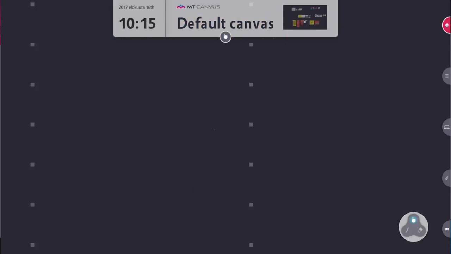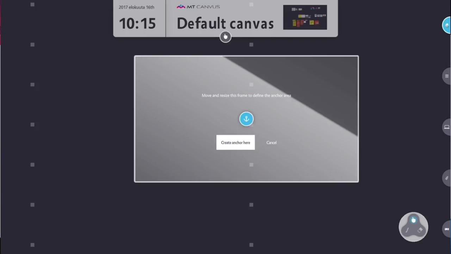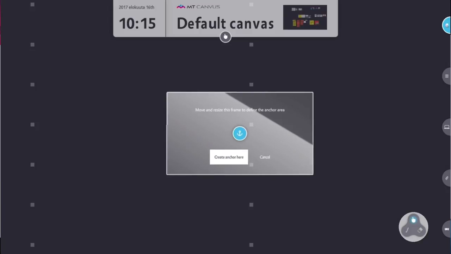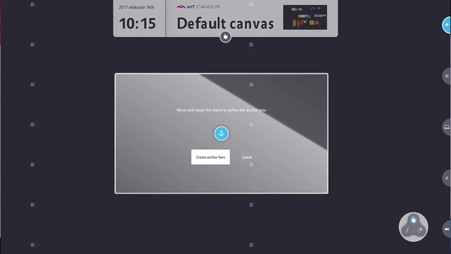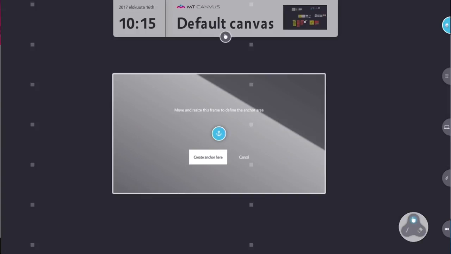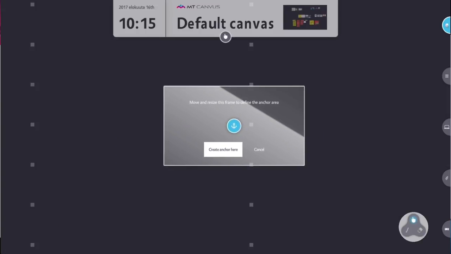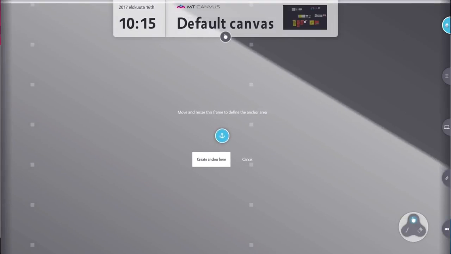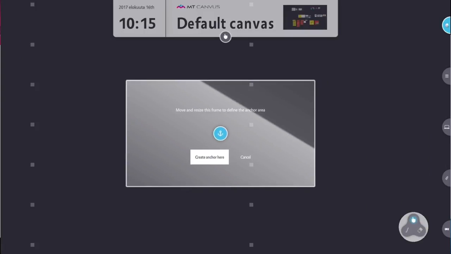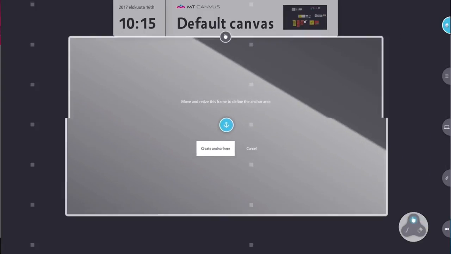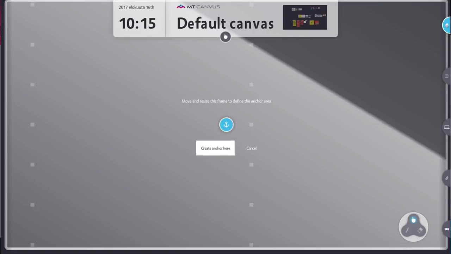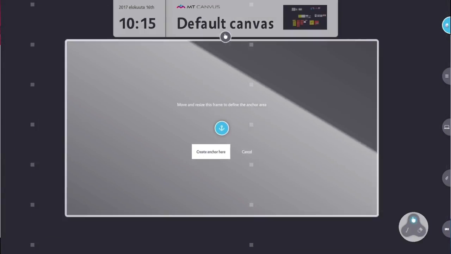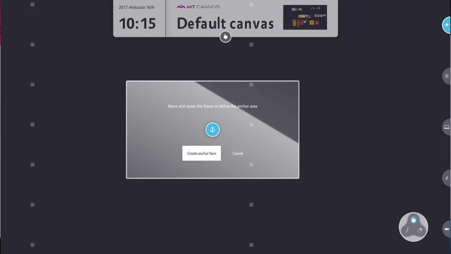Creating an anchor point is very straightforward. We just go back into the toolbox, pull up the anchor, and how big or small you make this does make a difference to what happens when you jump to the anchor point. If I make an anchor point this small, for example, when I jump to that anchor point from the anchor list, it will actually expand the display to this size, because it's not just a move, it's a move and zoom. Equally, if I made an anchor this big and created it here, when I jump to this anchor, everything will appear exactly as it is on here because there's no more zoom available. It's the same size as the screen. So again, the size does determine the effect it has when you jump to it.